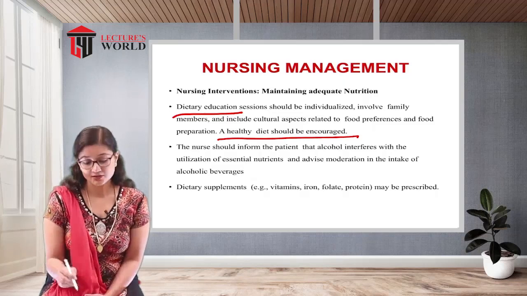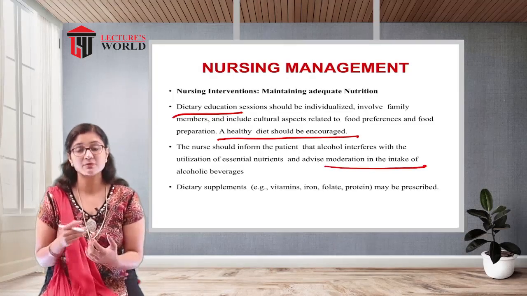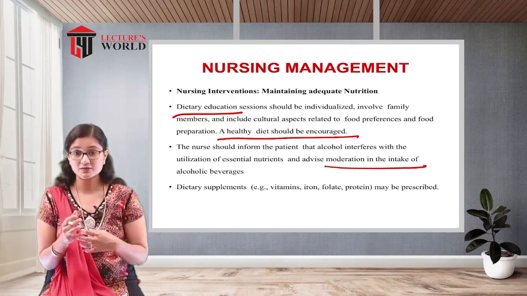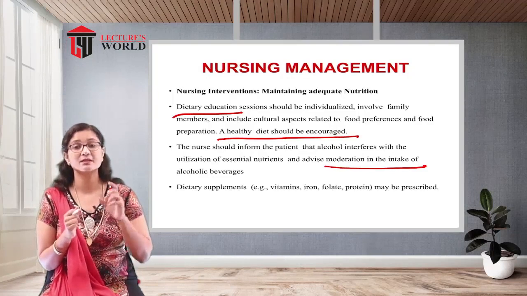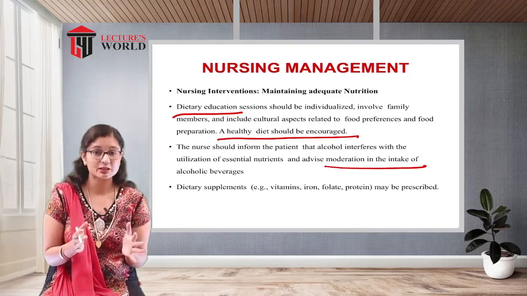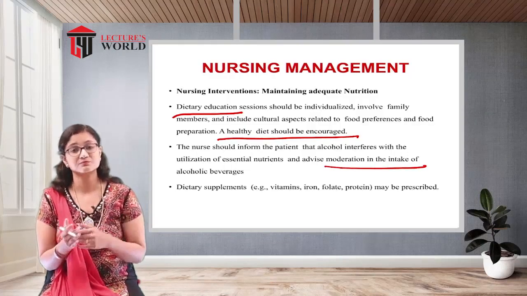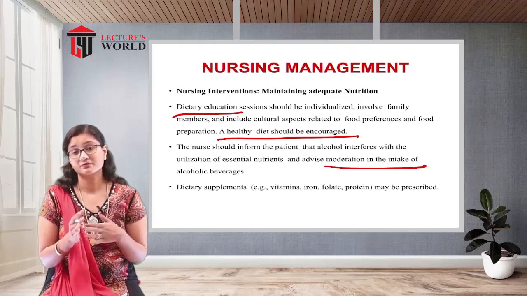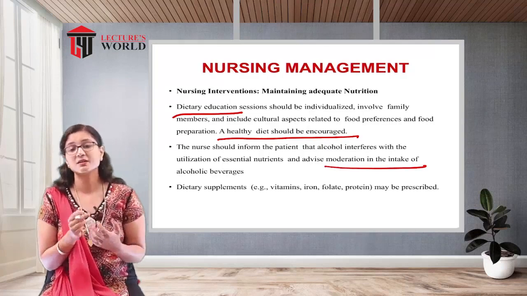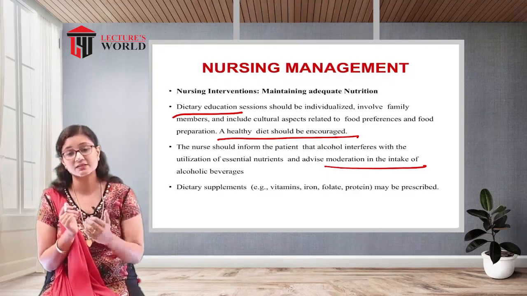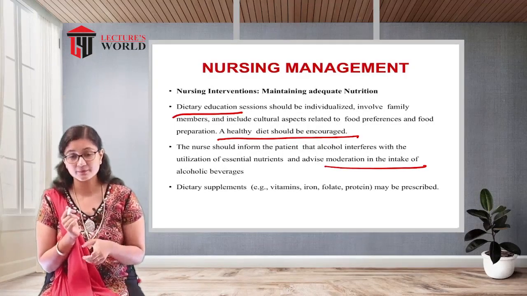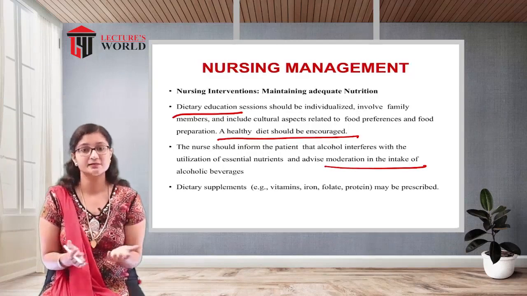Here the word written is moderation. Why? Because if he is taking iron supplements or other supplements and is also taking alcohol, then the absorption of these nutrients is affected. If he has been drinking for a longer period of time, it's very difficult for you to tell him to quit. We may tell the person to quit as much as possible, but if he is a chronic alcoholic, then it's very difficult. You can tell him to reduce. That's why the first step is moderation, that is reducing the amount of alcohol he is drinking, and then if possible quitting will be the best thing, okay.